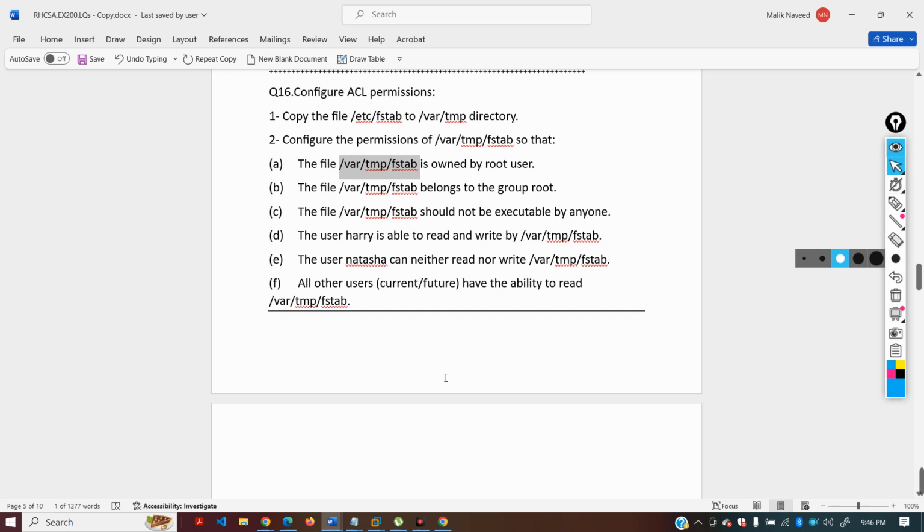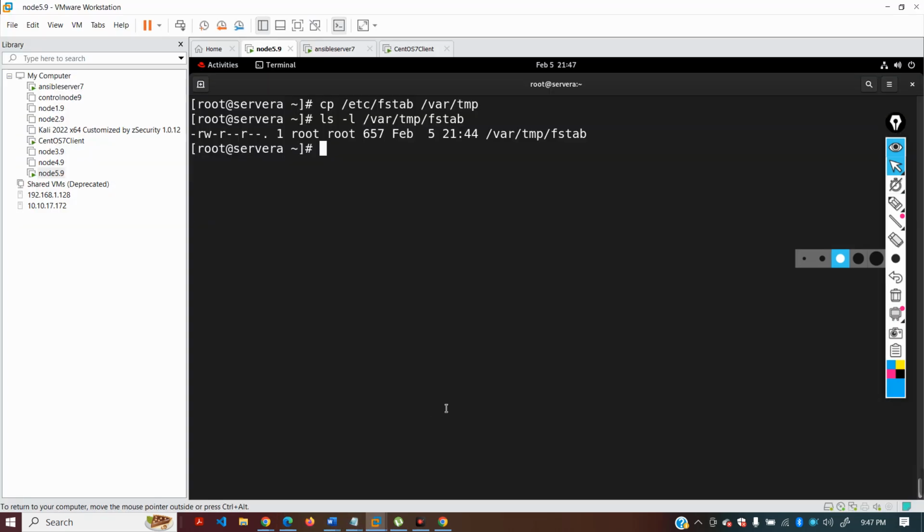I'm going to go to the machine and check if we have Harry. So we don't have Harry, so useradd Harry, right? And then I'm going to check this, copy this path.